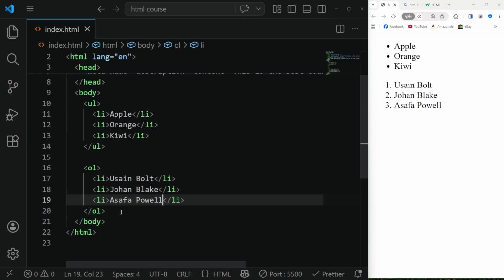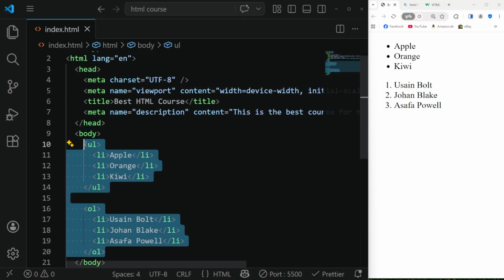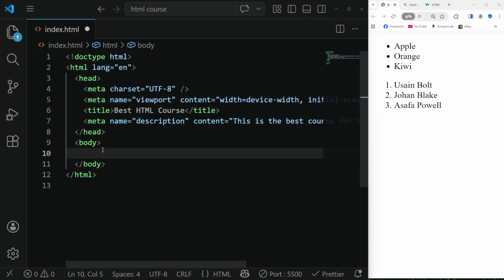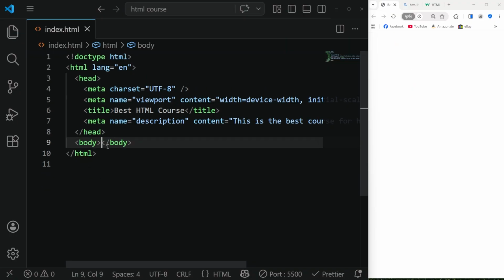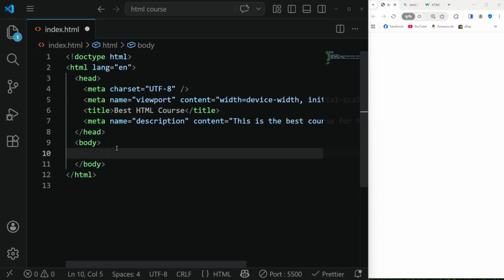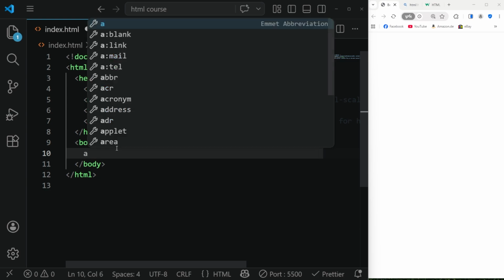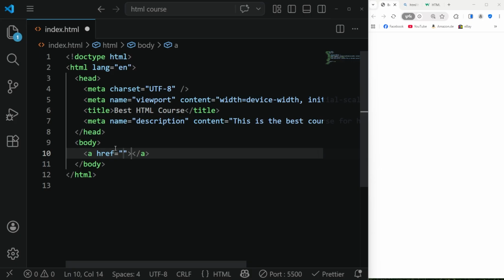Let me now also introduce you to links. Imagine you want to link your Instagram profile because you want to get a couple more followers. Doing so is pretty easy by using the anchor tag. You can create an anchor tag by just using a, so the a tag. If you press enter, you can see that we are getting this a tag right here, and we're also having this href attribute. Again, you do not need to understand this attribute yet, but within this href attribute, we just define the location to which this link should redirect the user.